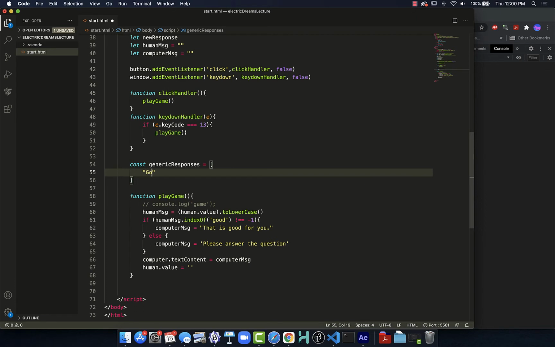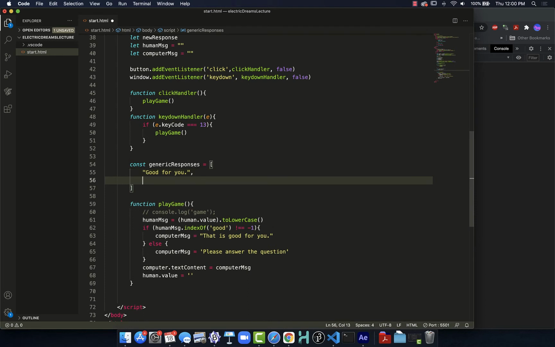And I can say, good for you. Now, comma, and now in the next line. We can use single quotes, double quotes, both. You can even mix and match, and no harm, no foul. It's fine because JavaScript really does not care.